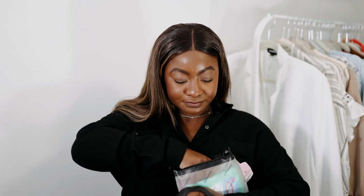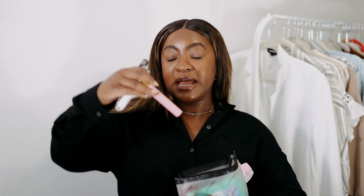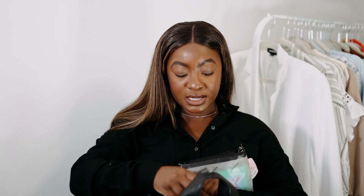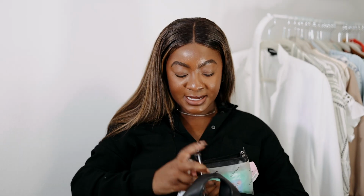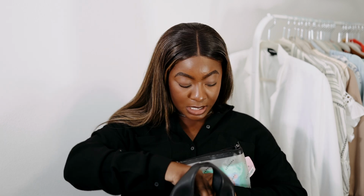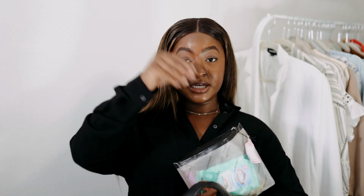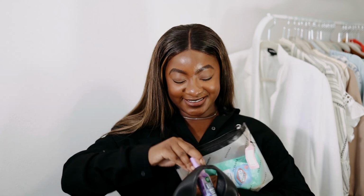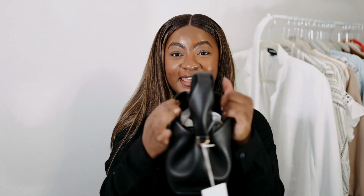Okay. I have my mini roll-on perfumes. This is the Gucci Flora from Sarah Jessica Parker. It's a scent that I like. I have a lip gloss, a scrunchie, tampons, poopery. You never know. You never know. You will never catch me slipping. And then I have some cough drops, and they all fit in there. Look at that. They all fit in there.